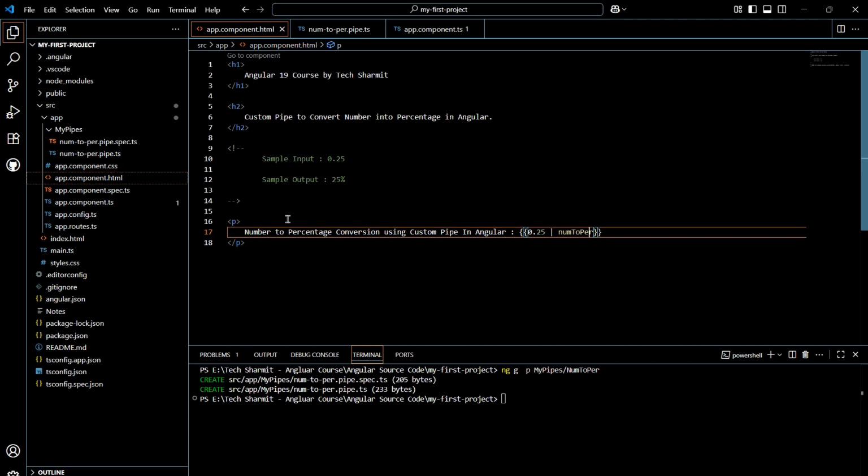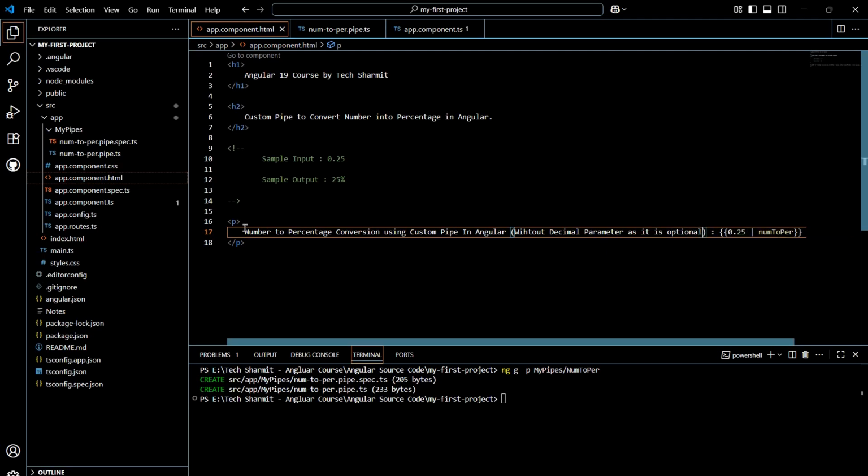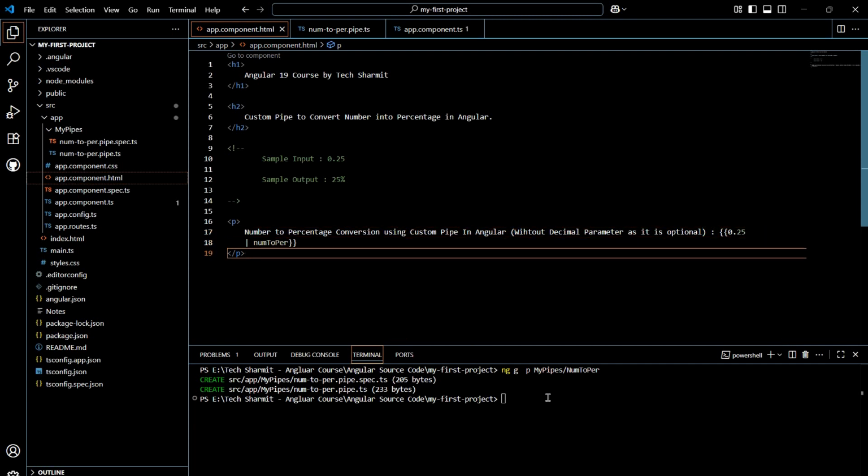In the first case I am not providing any value here. Let me put in a bracket without decimal parameter, as it is optional. I'm writing all these things so that you can take a reference if you are preparing notes. Now you can save it.